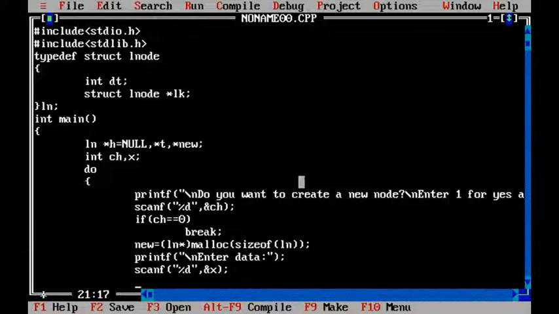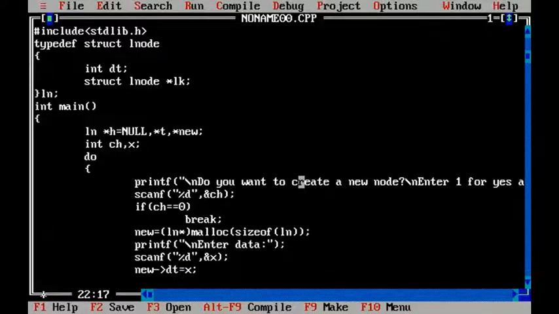So this is the data part I have taken. Then how to access the pointer or data part? new arrow dt equal to x. And how to access the link part? new arrow lk equal to null.